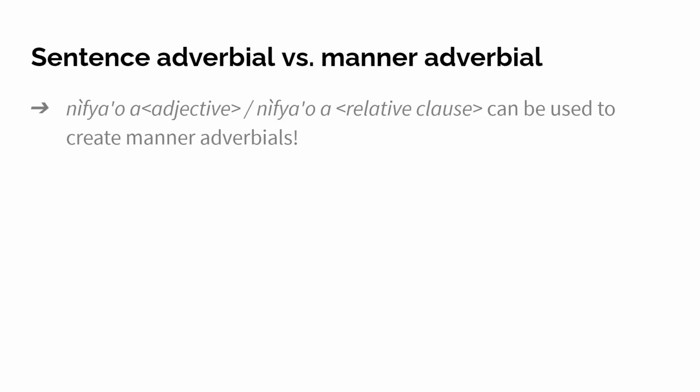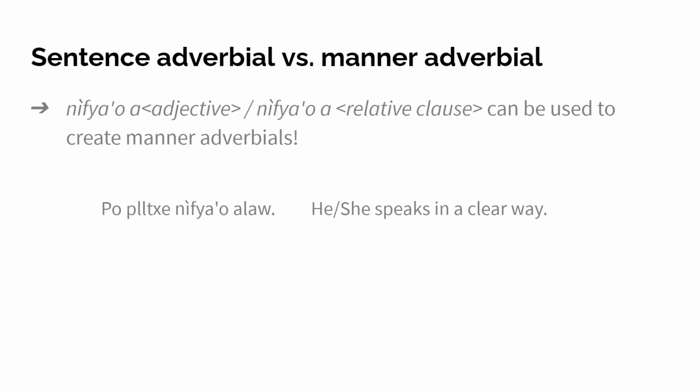Now I just told you that most adverbs actually can be used in both ways, like you don't need the niwotx way, you can just use the bare adverb that already exists to do both, the sentence adverbial and the manner adverbial. But then why do we need this specific construction with niwotx? Actually, in some instances, it is kind of useful to have it, because look at the following thing.